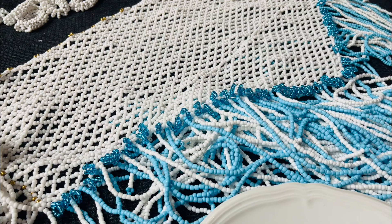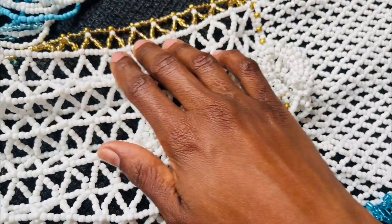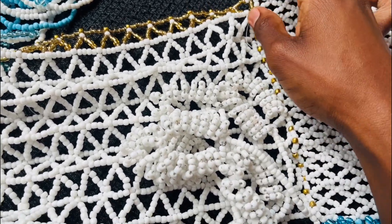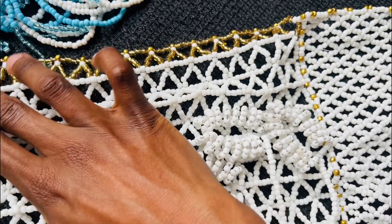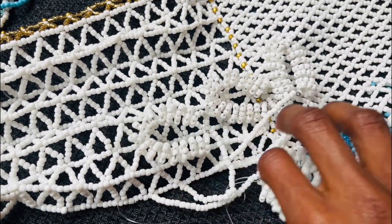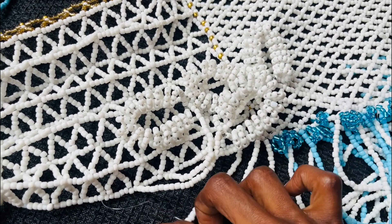This can either be the front or back depending on how I want to wear it, and sometimes how Fukufuku wants to wear it. I also have touches of gold, and gold represents the value I place on the womb, also as someone who is a mother. I'm always conscious of those interpretations and representations in my work.